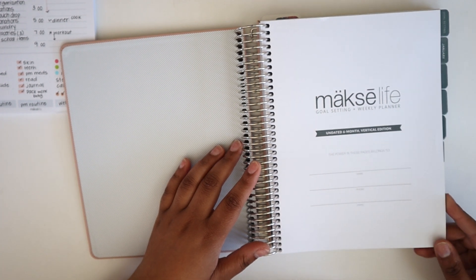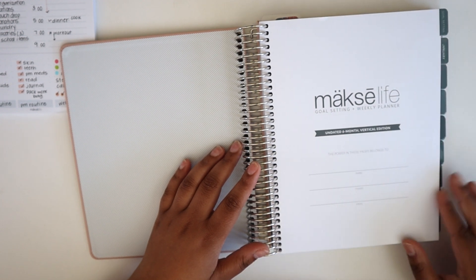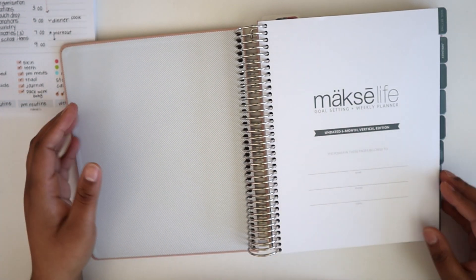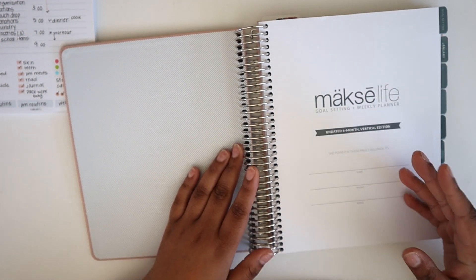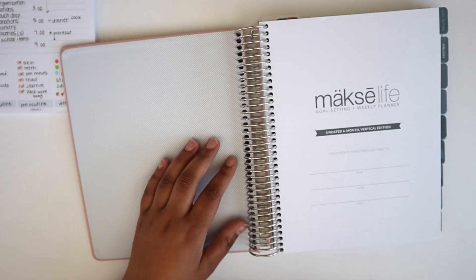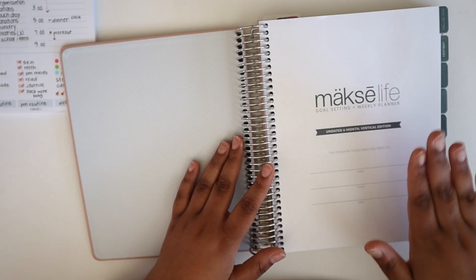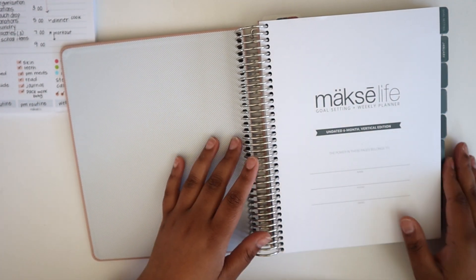The paper they're using in this planner is 120 GSM in bright white, and it's also recycled paper. It is very similar, if not the same, to the paper they've used in the past. If you're new to the Moxie Life community, this paper is pretty smooth and pretty good with ghosting and bleed-through. I use Zig dot markers, Mildliners, and various pens, and I have never had an issue with ghosting or bleed-through.